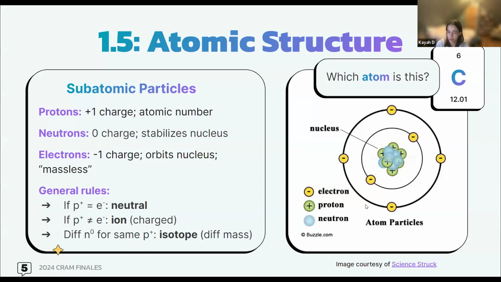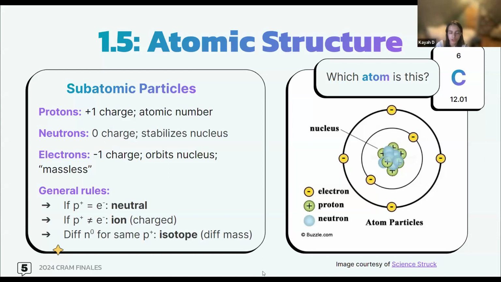As you can see on the diagram, you have the protons pretty much like mush with a bunch of different neutrons, and this helps to stabilize the nucleus. And then finally, you're going to have your electrons, which have a charge of -1. These are pretty much around the nucleus, and they are considered massless. So if you have 6 electrons or 200 electrons, they won't really impact the mass in AP chemistry. They don't really have a mass of 0, but their mass is negligible. It is very, very small, so it doesn't even matter, really, for our purposes.